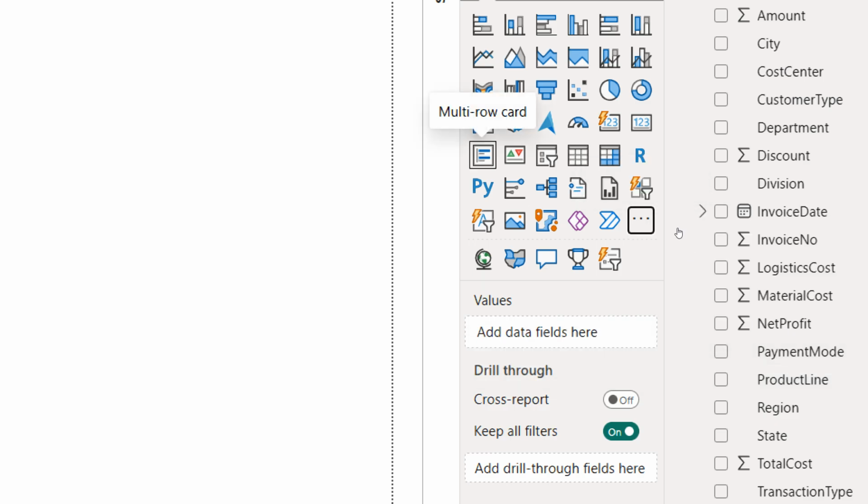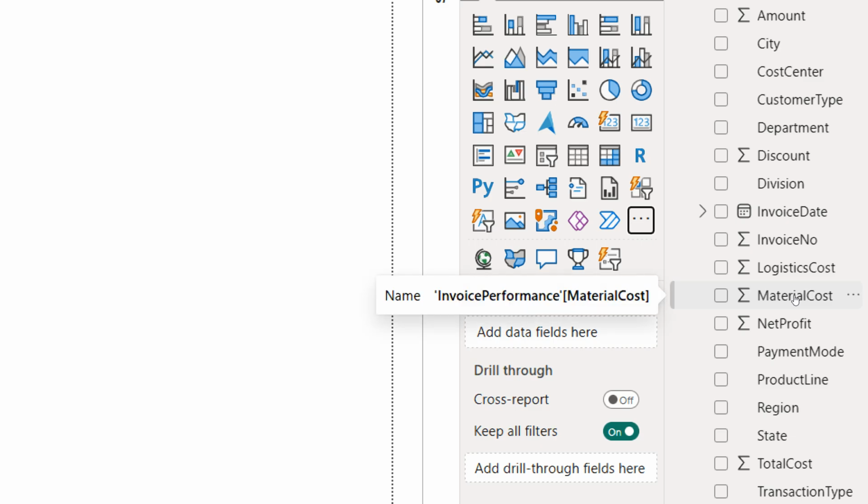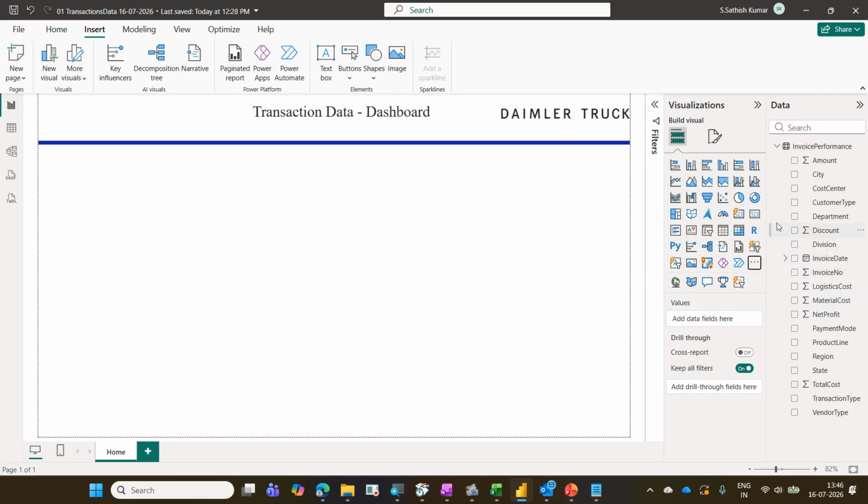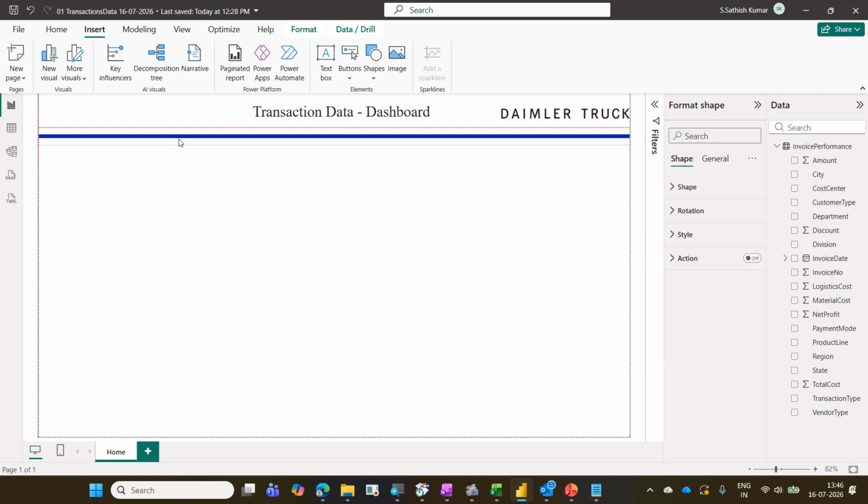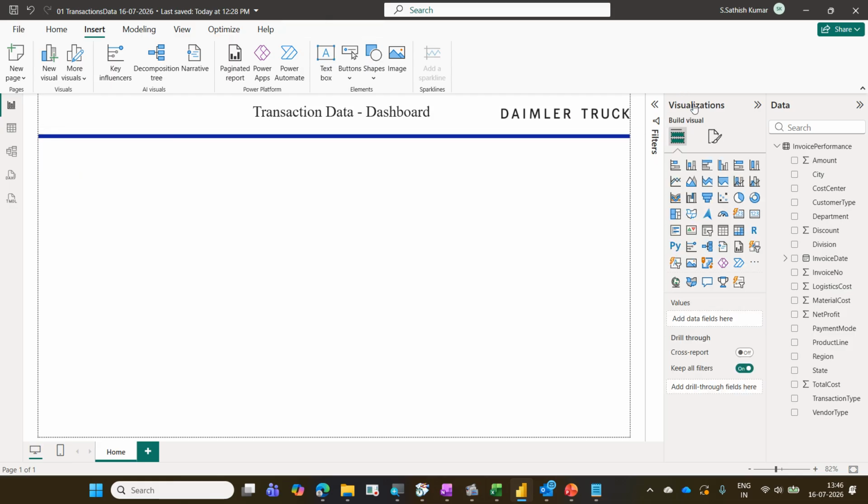Restore default visuals. Now let us click on this card. Before clicking on any visual, place the cursor on some empty area. It's always better to place the cursor on an empty area. If you are not placing the cursor on an empty area, you will not get that visualization. I click on this card. Be careful, two cards. One is the card with Thunderbolt. Don't do that. This one, the simple card. Click on this card.